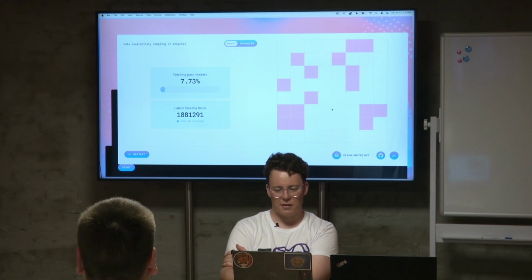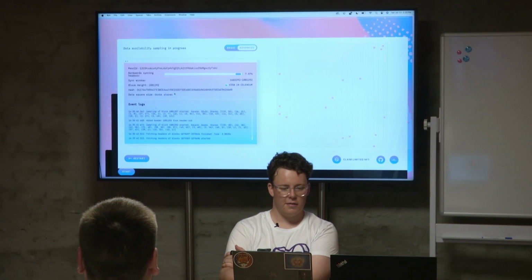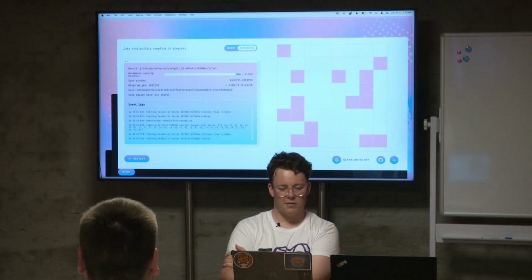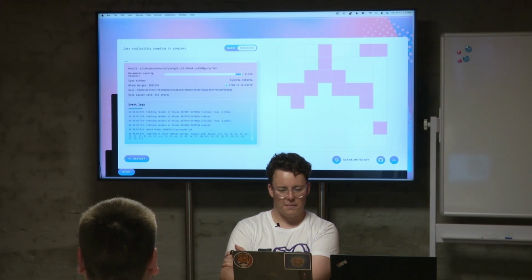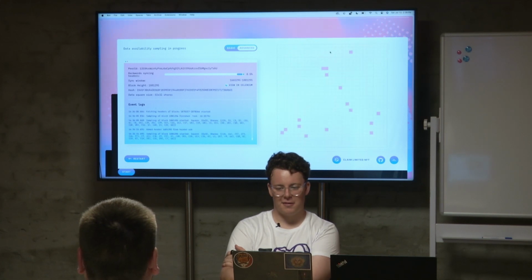So this graphic on the right side is the square with a nice illustration that's dynamic, of course, depending on the size of the block. And if we want to, we can also jump to the advanced side of this, where we can see the logs coming in from the headers that are being sampled. We can see the time that it takes to sample those. We can also see the square size. So that's where this is coming from. You can see this is an 8x8 square. I think this is also an 8x8 square. NashQ would love this. And we're going to see in a second a 32x32 square.